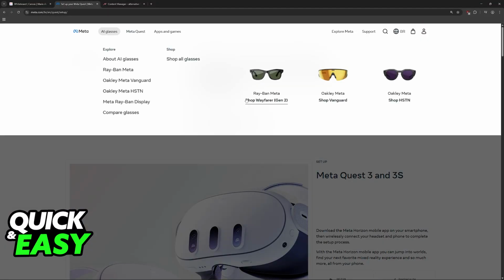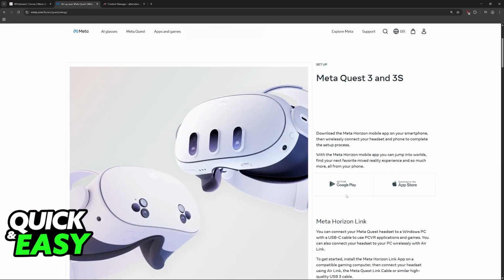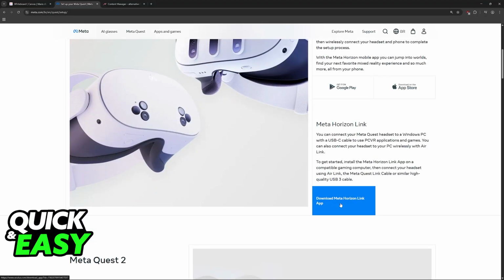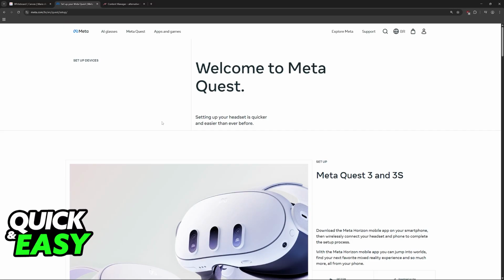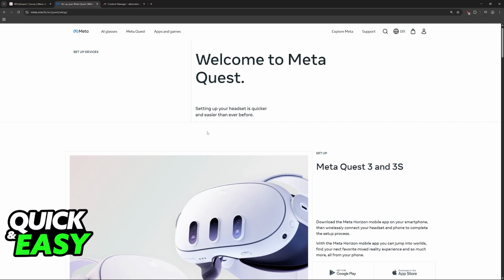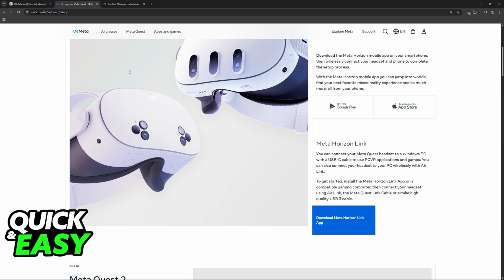So to begin, the very first thing that I recommend that you download is going to be your VR application of choice. In this example, I'm showing a MetaQuest 3 headset. So in this case, you would download the MetaQuest Link app. But if you have a different model of headset, then you will download their application instead. Check the manual or do research if you are unsure. So for Meta, look for the MetaQuest Link app and download it here.